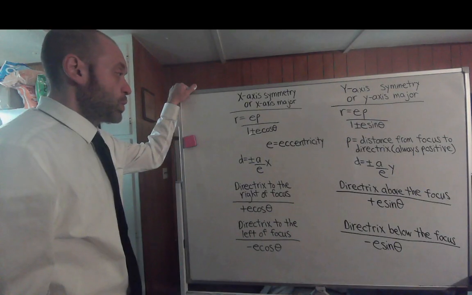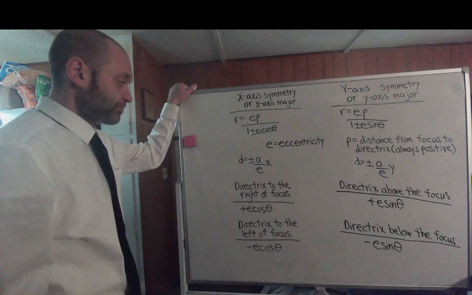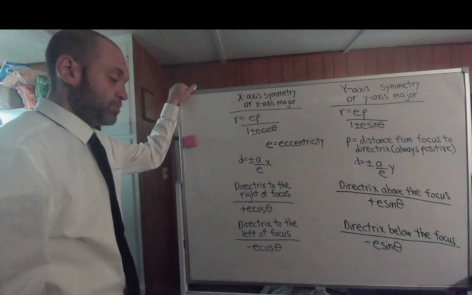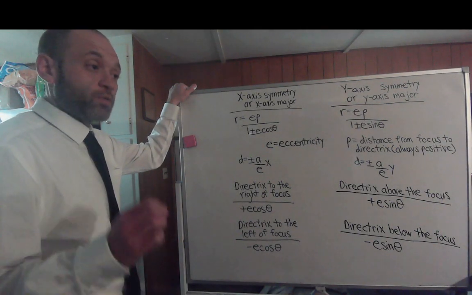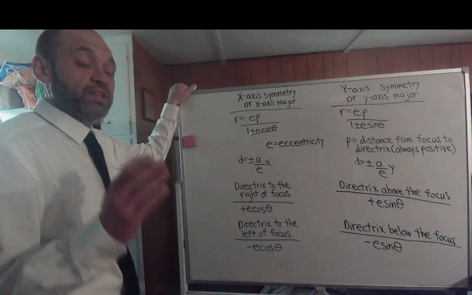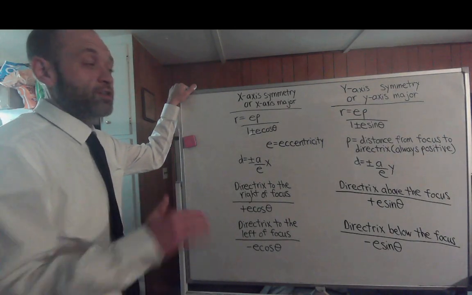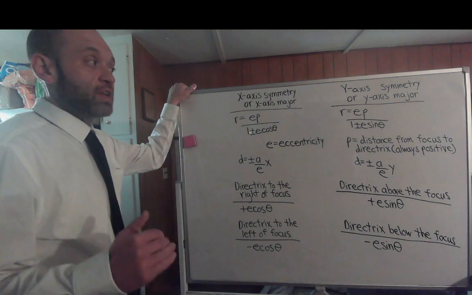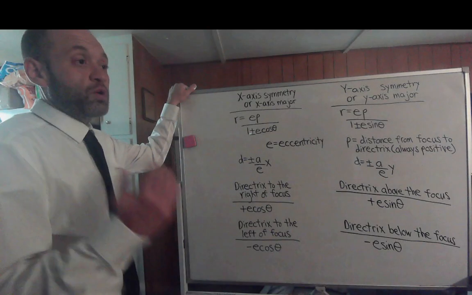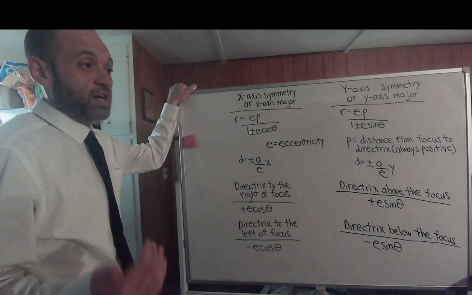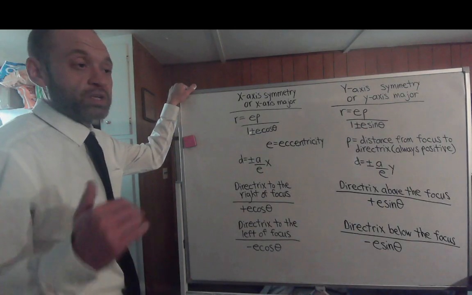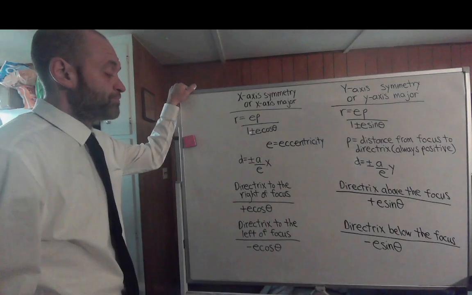Alright, so we've talked about all that. Now, something else worth mentioning, a couple of things. The focus for today's lesson is going to be at the pole, at the point (0, 0), for every exercise we do. So that's going to make life a lot easier. These can always be applied where the focus is not at the pole, but a focus at the pole, at the point (0, 0), is going to make life so much easier.